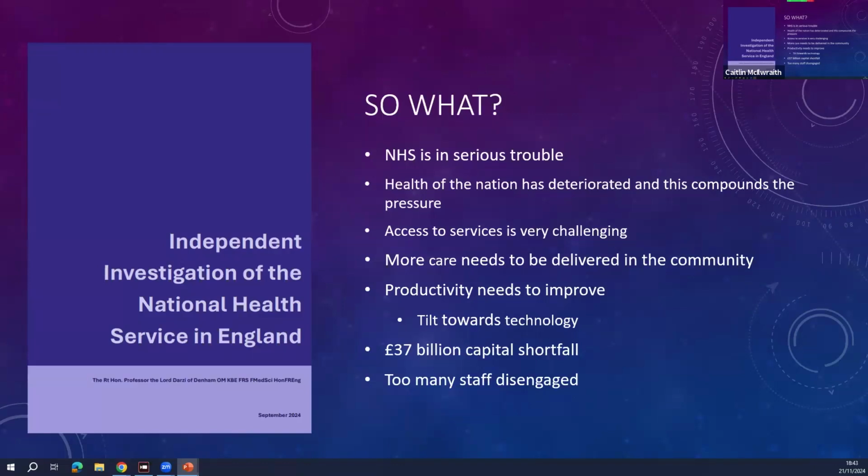We perform fairly well in terms of A&E, but in other parts of the country it's still very, very challenging. And you will see big queues in A&E, ambulance queues waiting to drop off patients. And that's a universal problem now. So what do we need to do about this?